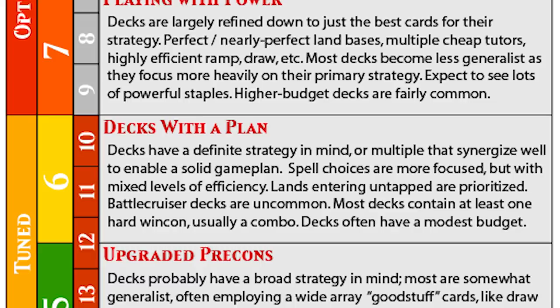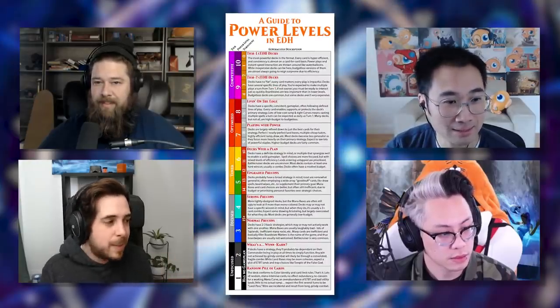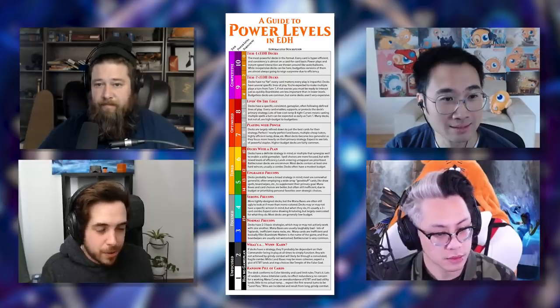Most decks are generalists. Most decks become less generalist as they focus mostly on their primary strategy. I mean, this is pretty focused on planeswalkers, but I would argue that it could be even more. Expect to see lots of powerful staples. Again, I don't see it here. Higher budget decks feel common. I would agree that it's a higher budget deck. But almost sentence by sentence, if you're following the criteria listed here for six, it is a six. The only thing that I think strays from that is the budget. But again, the definition of budget is still also subjective.